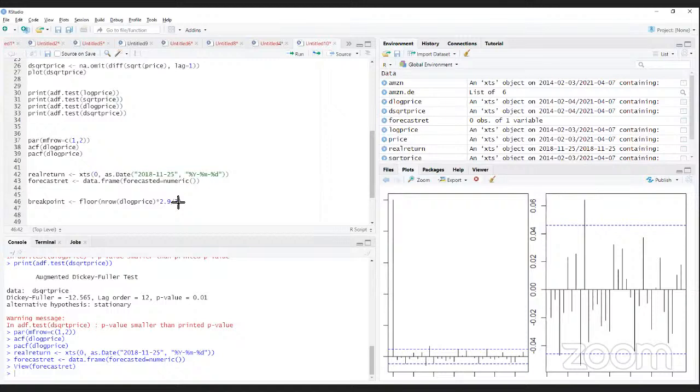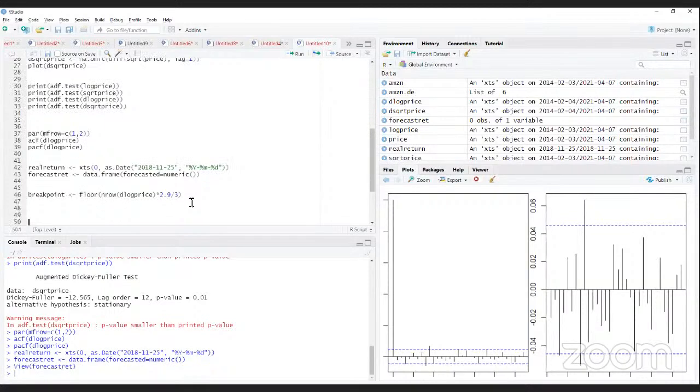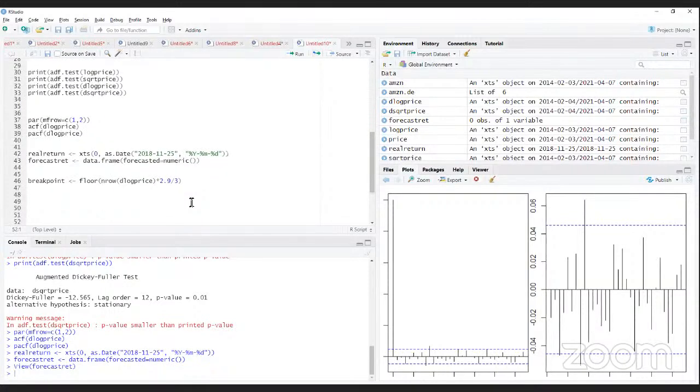That is approximately 90 to 95% of the values, at which point I am creating a breakpoint. This is a general methodology of creating a breakpoint variable in R.